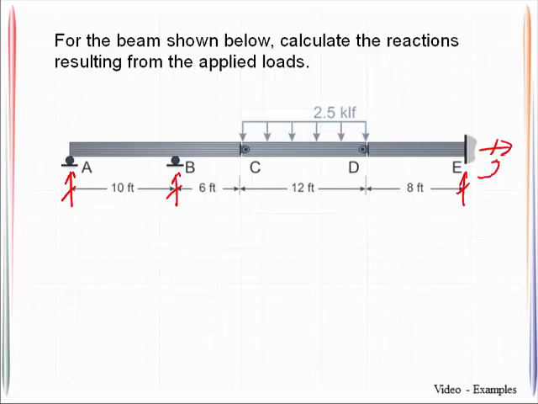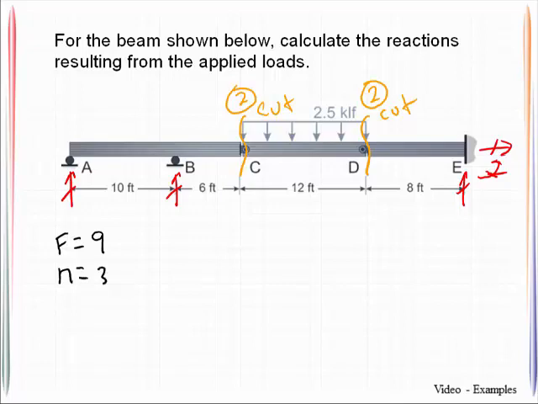Based upon the support types, I'm just sketching in the reactions that would be present. But anytime we have internal hinges, we need to make cuts before we can get a correct determination on the determinacy. If you make a cut at an internal hinge, there are two unknowns present there. Let me avoid confusion by indicating that we have indeed cut that. We have a total number of unknown forces of 9. That's 5 external reactions and 4 internal forces after the cut.